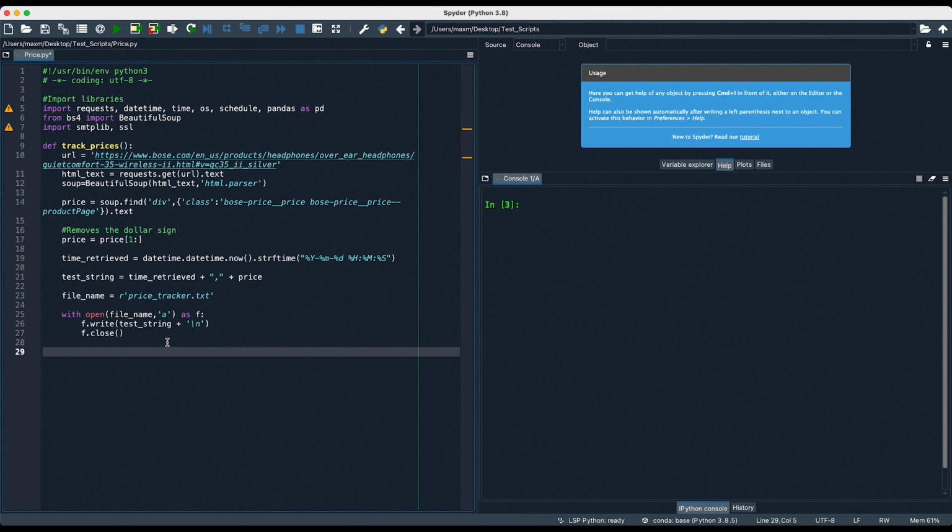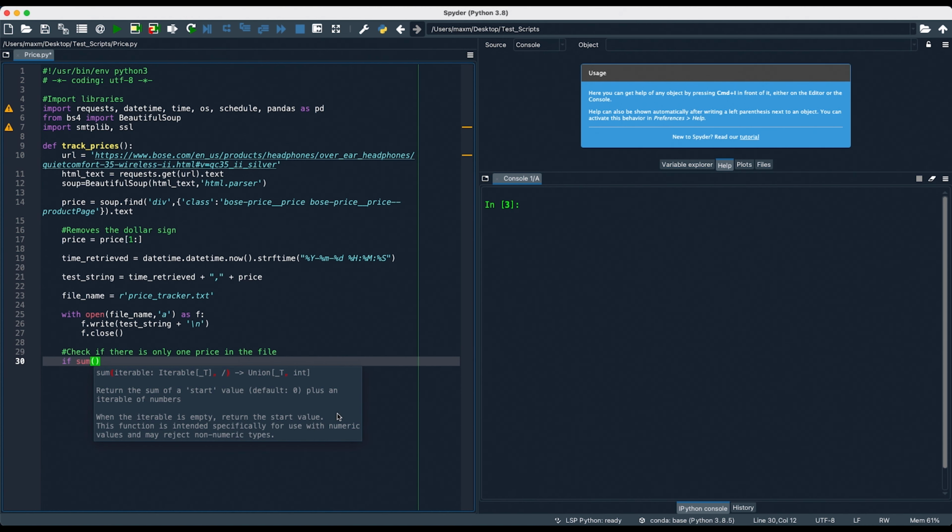Now we need to check if there's only one price in the text file. If there's only one price after we appended the current price to the file, then there's nothing for us to compare the current price to. However, if there's more than one line in the text file, then we can compare prices to see if there's been any changes. So let's write the following. Check if there is only one price in the file.